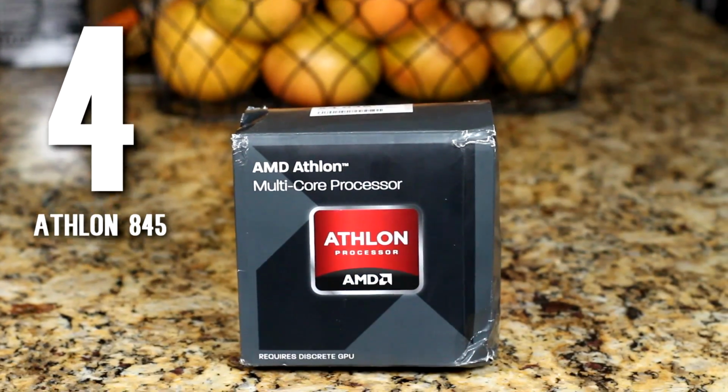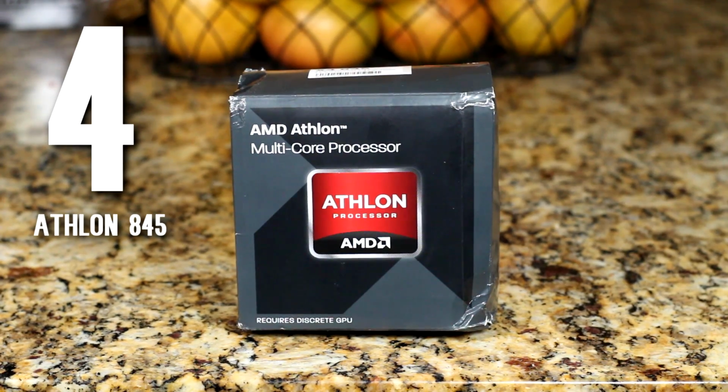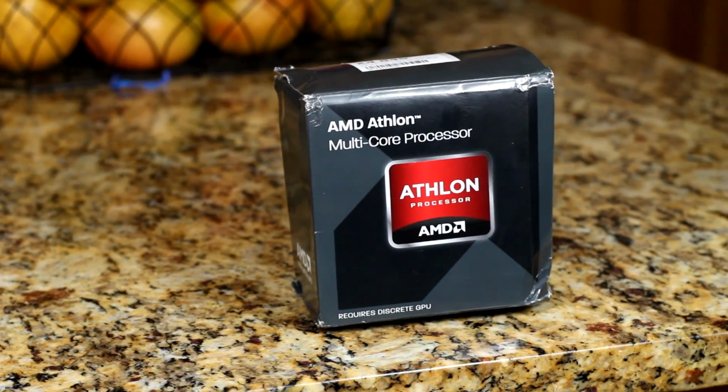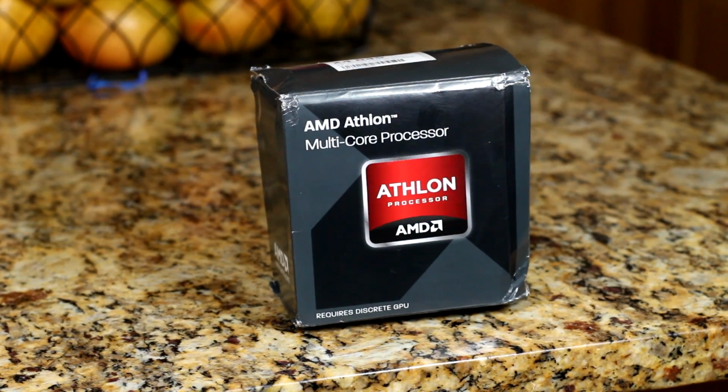Going to number 4, on the FM2 Plus line still, is the Athlon 845, and the reason I put this higher than the 860K is because you do not have to overclock this to get maximum potential for your CPU. You can BCLK overclock, I'm not really sure how to pronounce that, but you can do that if you want to, but you don't have to.